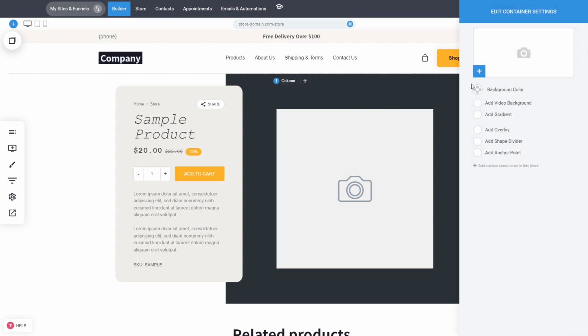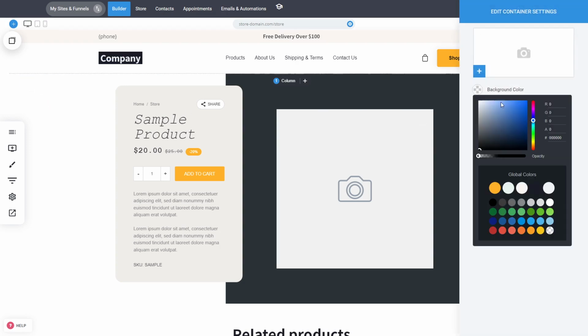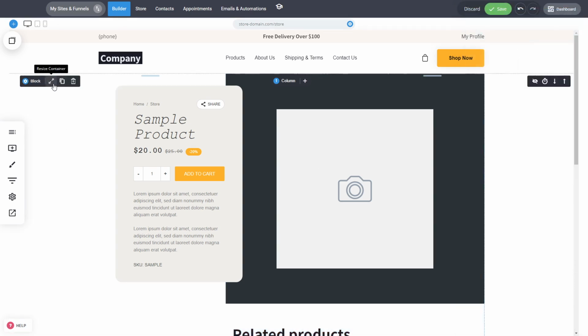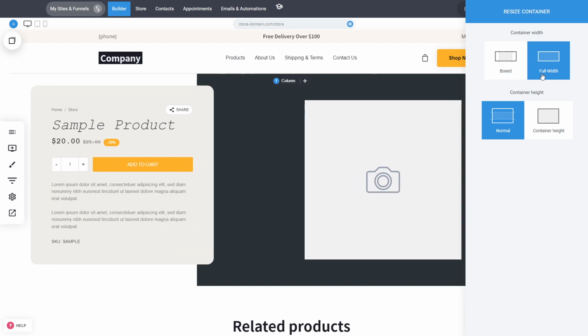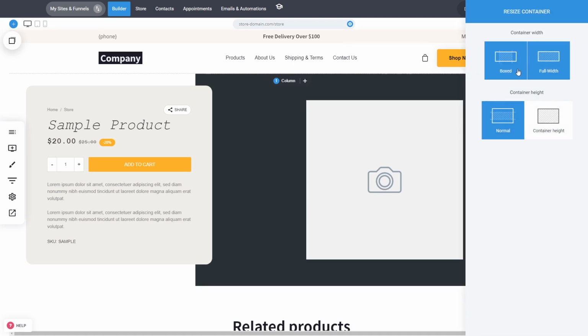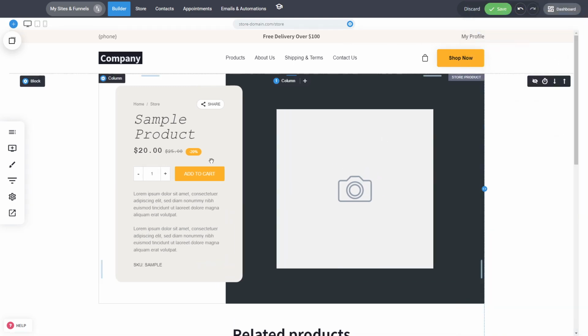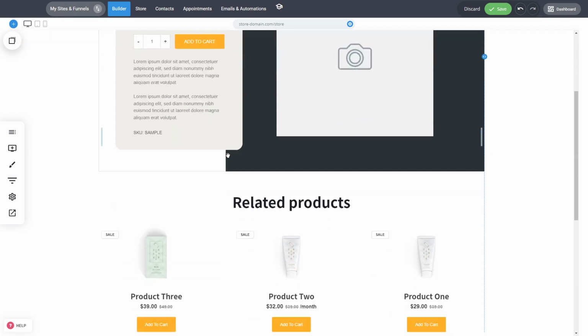Of course, you have other options where you can also add a background of the whole block itself, so you can change it to something else if you want to create different designs. Another thing is that you can expand this to full width if you wish. If you want to have it from edge to edge, for example, for some reason, you can absolutely do that, or stretch it to full height. These are all options that you can do just like a regular page.